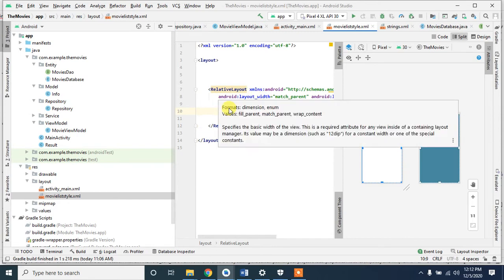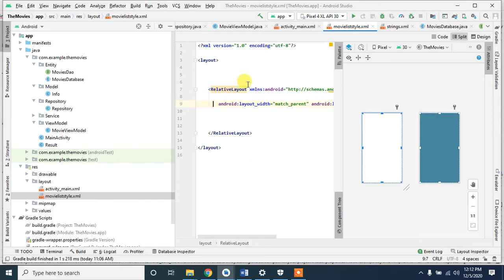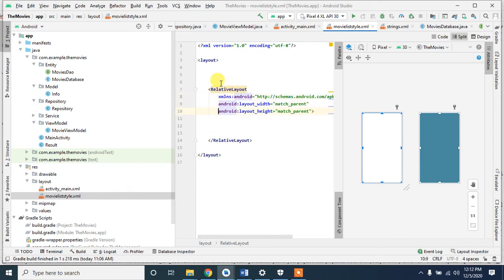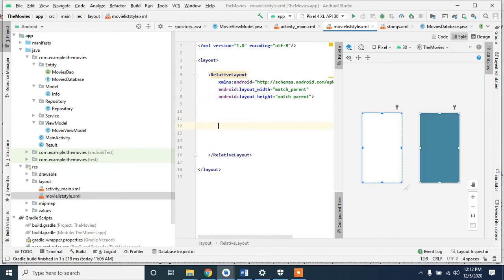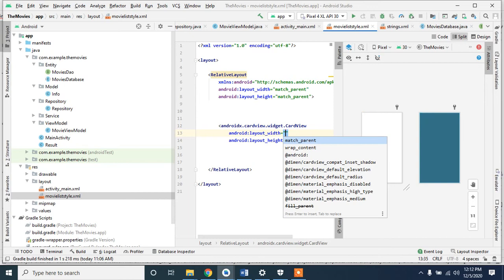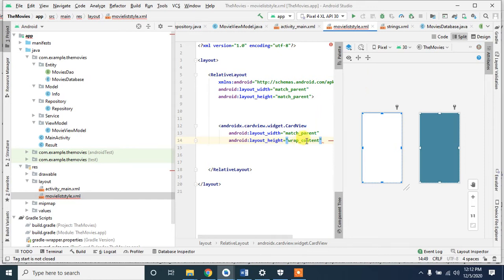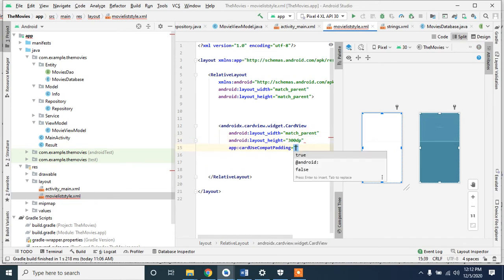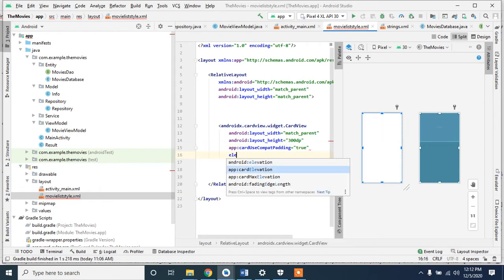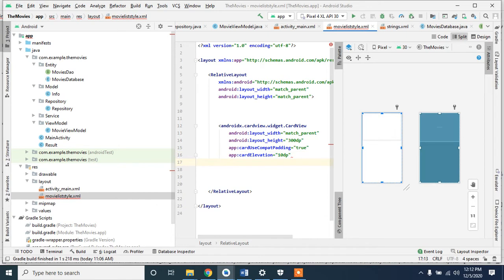And here we will take a card view, because that's how we want our movie to look. We can just maybe take it as 300 dp. Okay, and we can add compact padding, elevation 10, radius 8.